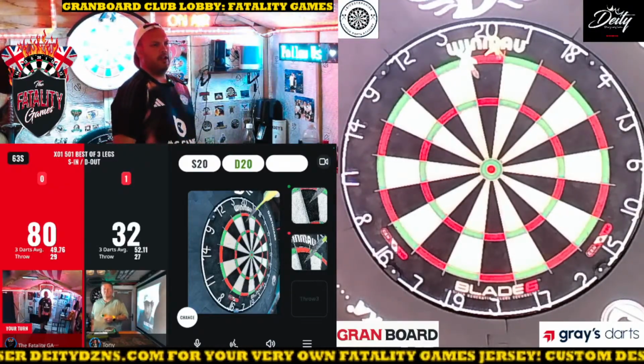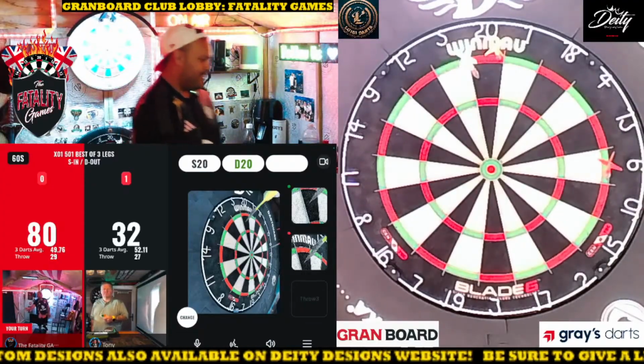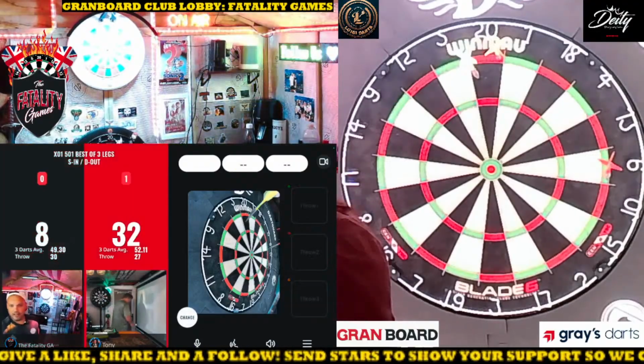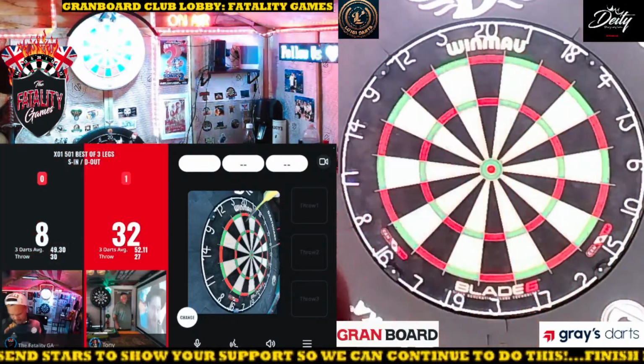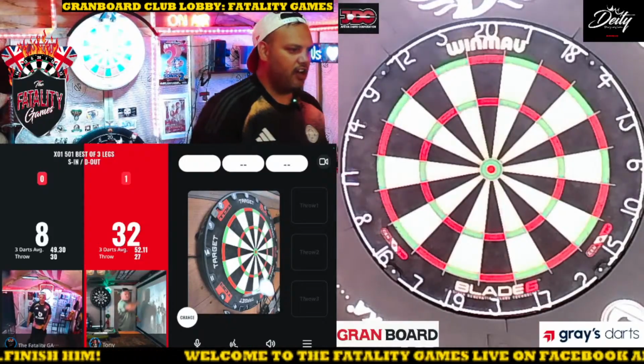Double top, single. Okay, so double 10. Oh, double 6. Did that count? 72. It did. Counted nicely. You require 32.